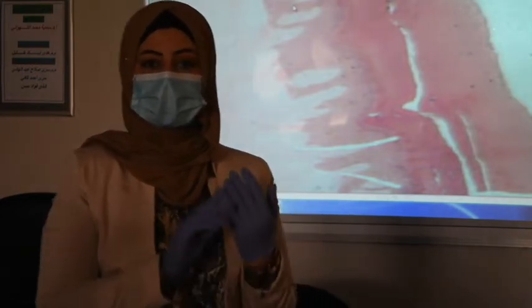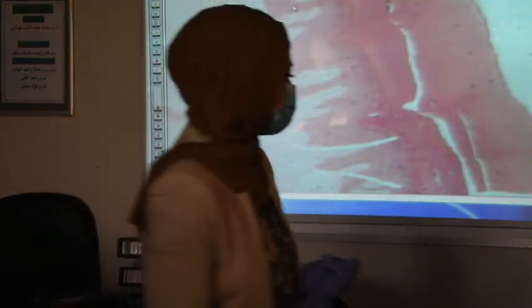A large part of our body, especially the skin, is about 60% of our body weight. The integumentary system includes the skin and its appendages, like hair, nails, sweat glands, and sebaceous glands. We started with the largest part, the skin. We can divide the skin histologically into three main layers.